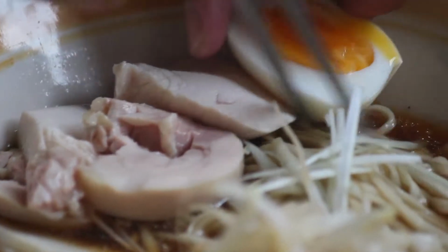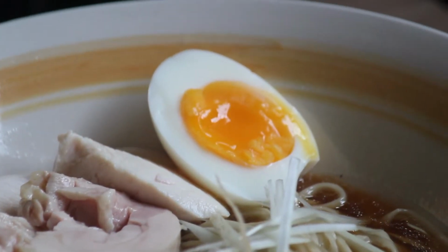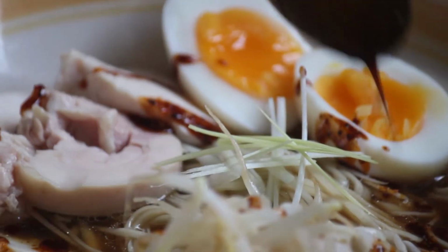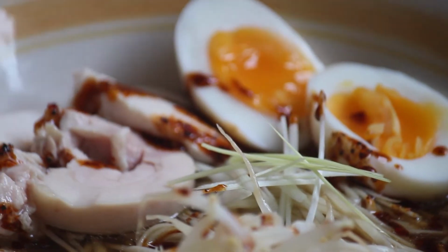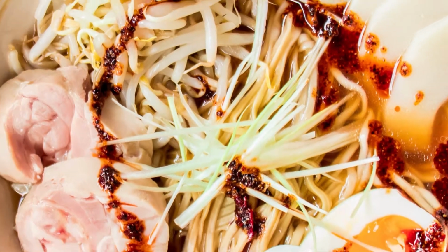Now, over there you see some onsen eggs. Want to know how to make them? Check out the video from my playlist. It's probably linked somewhere here. And you finish it off with the mayu, and there you go. You can obviously add some seaweed if you like, but this is what I did on that day, so yeah. So there you go. Chicken ramen, healthy and delicious.